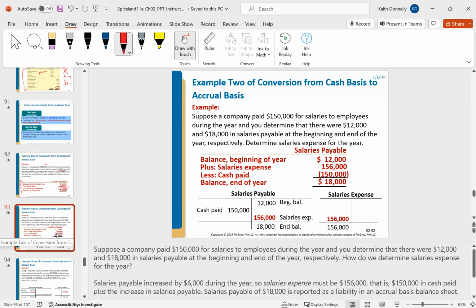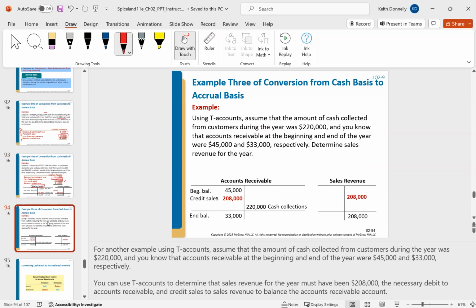Right, so here's another thing. Same kind of setup there where you can look at the salary expense. You're going from, hey, we paid $150, but we got to use that base formula to back into the salary expense for accruals. And again, we're looking at salaries payable here to help us figure this out. And you can see that journal entry balances there.